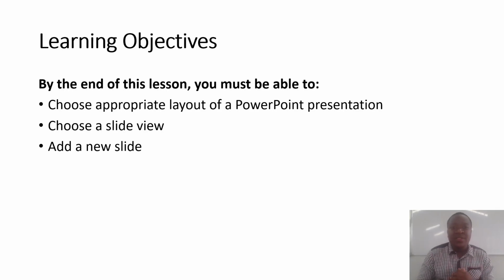By the end of this lesson, you must be able to know the following things. Number one, you must be able to choose appropriate layout of a PowerPoint presentation. Number two, you must be able to choose a slide view. And number three, you must be able to add a new slide in a PowerPoint presentation. So let's get started.